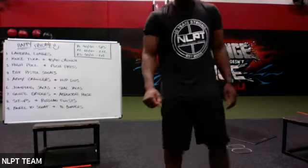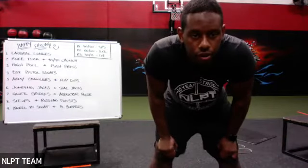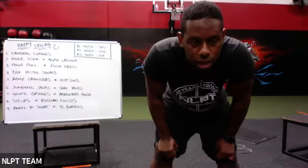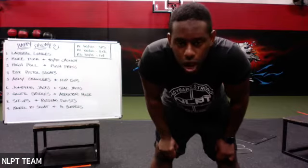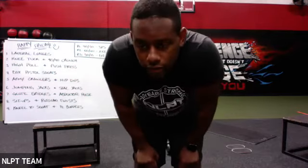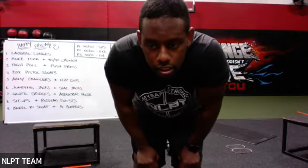There you go. Nice job, you guys. That second rep is more explosive than the first. You want to challenge yourself and bend those knees a little bit more, squat down a little bit more on each rep. You can make it a squat pull and a thruster. I like the modification, Carla. I like that. Very nice. It's like you're trying to fly away.